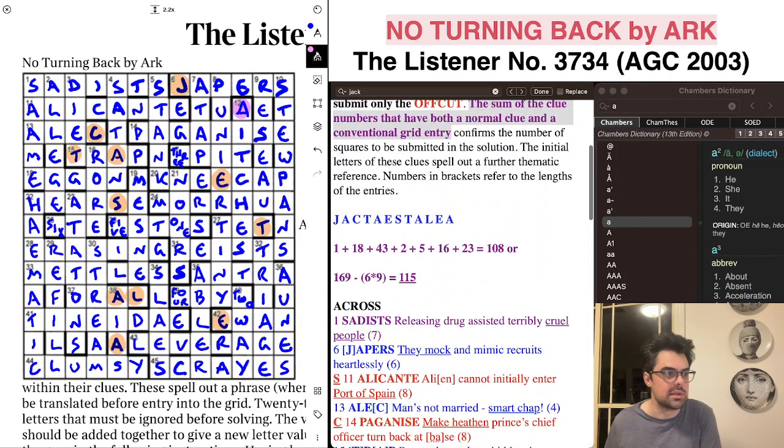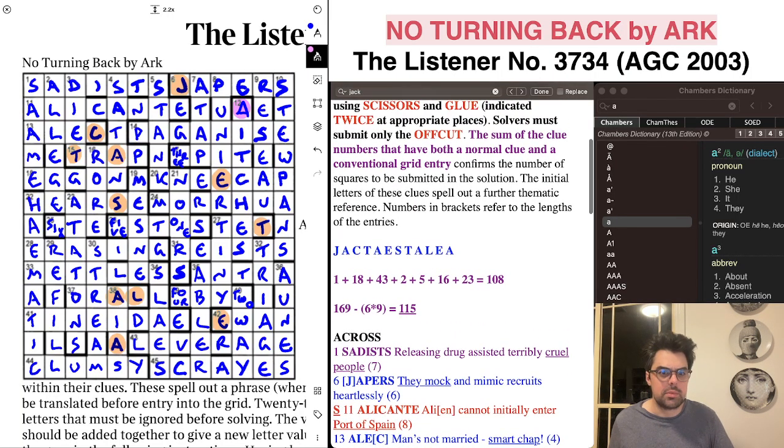I think that's it. So that gives us 1, 18, 43, 2, 5, 16 and 23, which comes to 62, 64, 69, 85 plus 23. Yeah, it gives us 108.